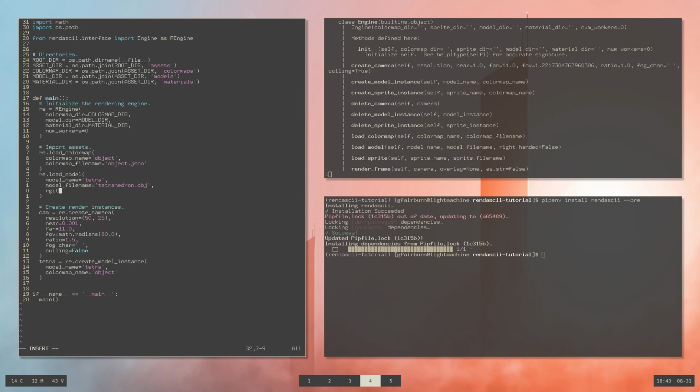So if we set right-handed to true, that will basically multiply all of the points within the model you load, multiply their x components by -1, essentially flipping them. I know it's not a perfect solution, but it might help you out in a couple cases. It doesn't particularly matter for something as simple as a tetrahedron, though. But let's go back down. We need to transform the tetrahedron. So how do we do that?